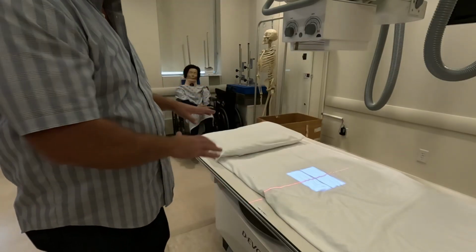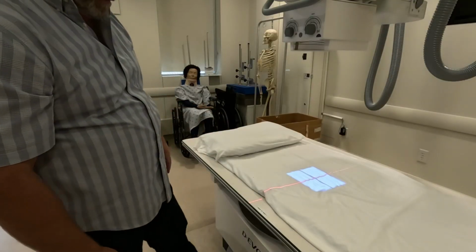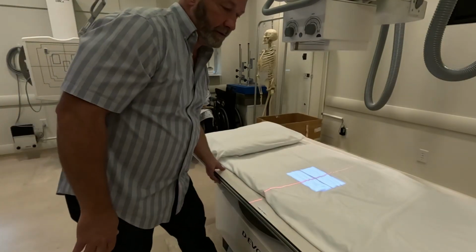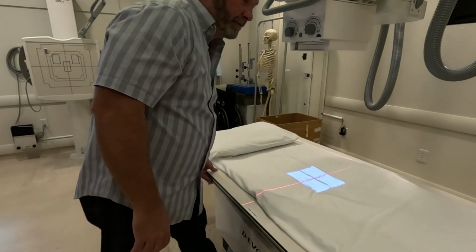What you want to do is move the patient throughout. So now that those two are lined up, and this is probably the thing that you're going to struggle with the most, once those two are lined up, you can push the button on the table and you can move the patient throughout the light field and radiation field.